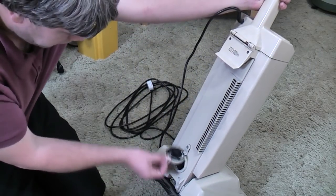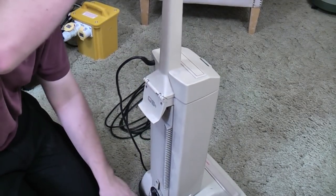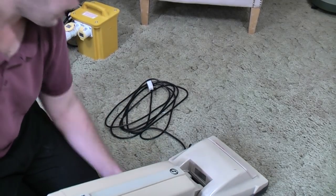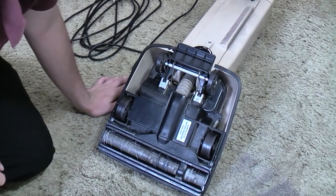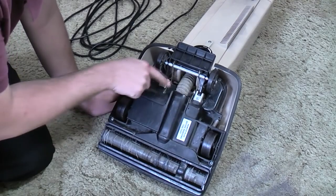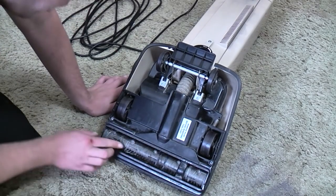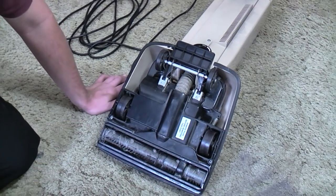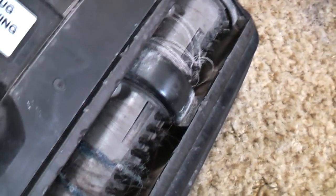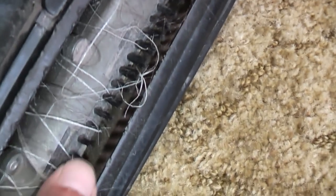Moving down, we have the generic hose socket — that hasn't changed. I don't have a 500 hose so I can't show you that. Reclining the machine to show underneath, which is filthy. We have the suction hose, two rear wheels, and a brush roll that is going bald. Switching to handheld mode — you can clearly see the complete lack of brushes on quite a lot of this brush bar.